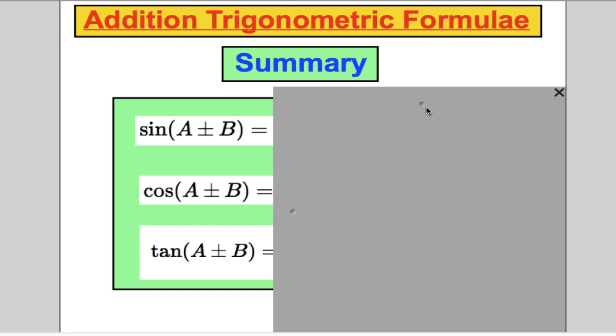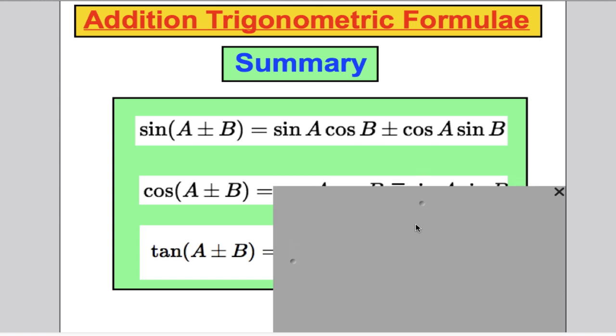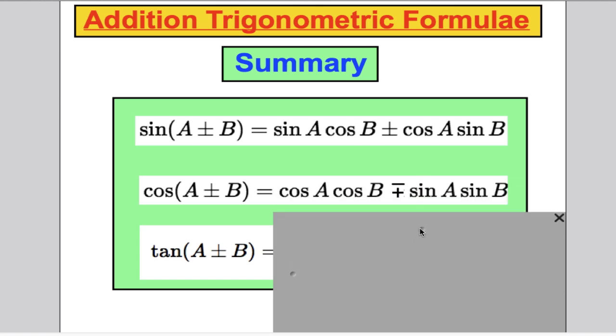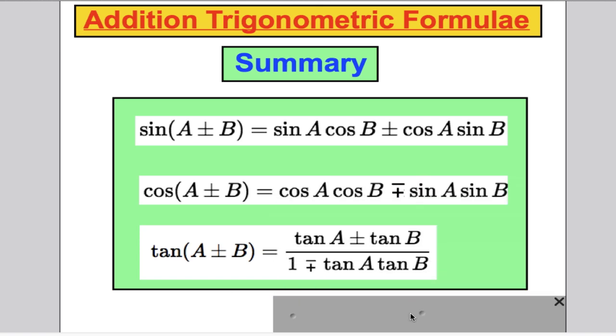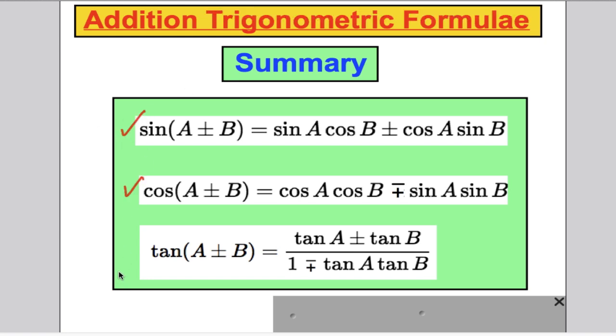And I'll show them to you. Hopefully you can remember these, but these are given in the formula booklet. These formulae here, check these off. Hopefully you remember them. But the ones we're going to need are this one and this one. These are going to help us in the work we're going to do for the r cos(theta plus or minus alpha) form, or with the sine.